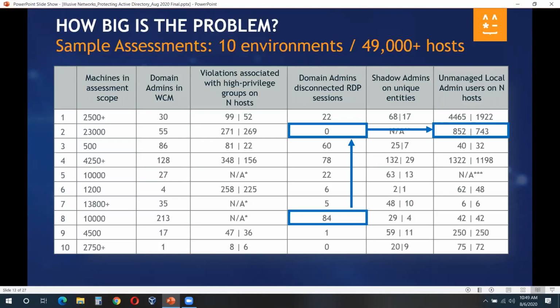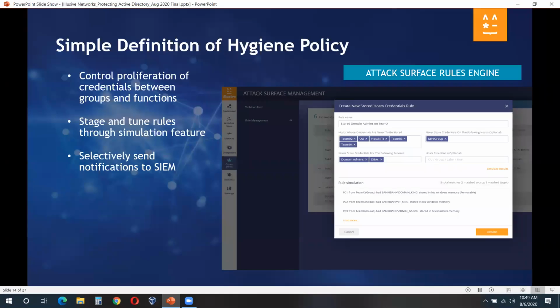So again, we're seeing multiple privileged accounts operating on a single host that are not being managed. This gives you the idea that, look, you can be doing a great job in one area, one facet of AD configuration, policy, and enforcement, but it's the one that you're not able to see and manage that makes it extremely, extremely easy for attackers to move once they get presence inside the environment.